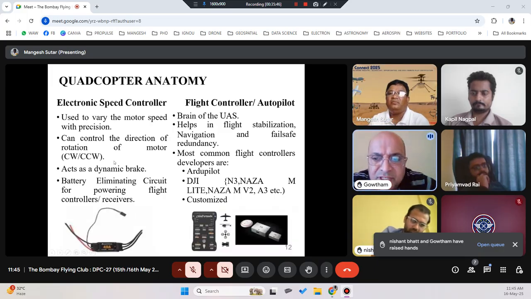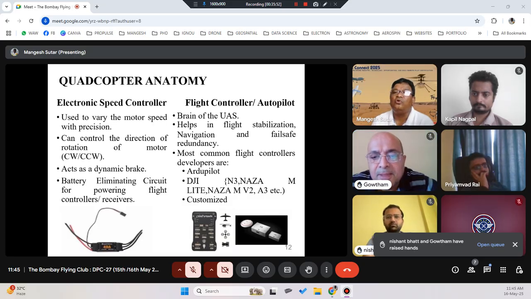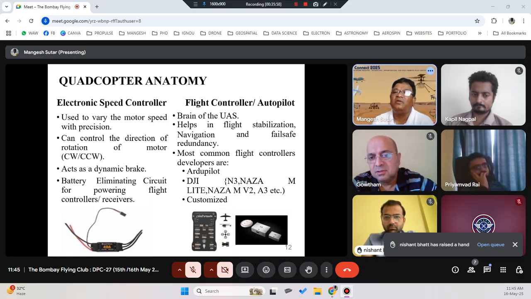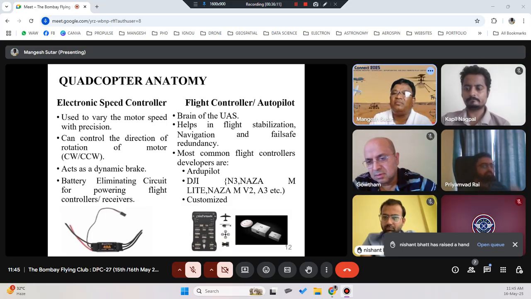Will it contribute to safety also in case one of the propellers fail or something? No, no. Quadcopters are never safe. Even with a single motor failure, your quadcopter will fall down. A hexacopter will sustain to some extent because there are 6 propellers. So it will be unstable, but you will still have some time to safely land it. Some time, not much time, but some time to safely land it.